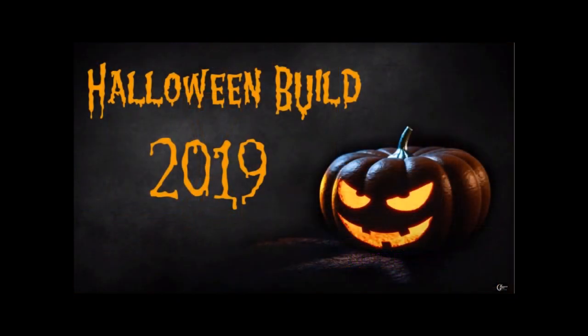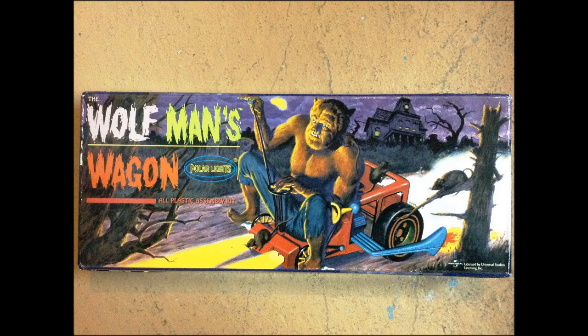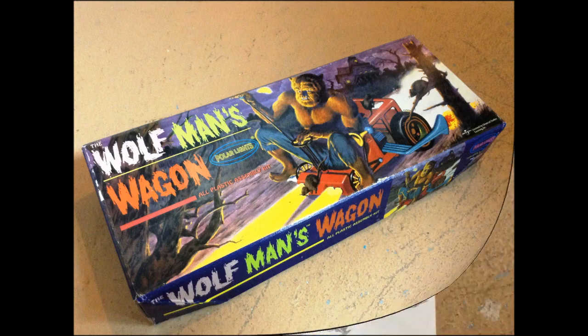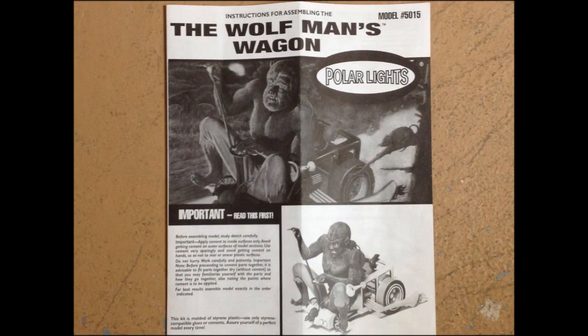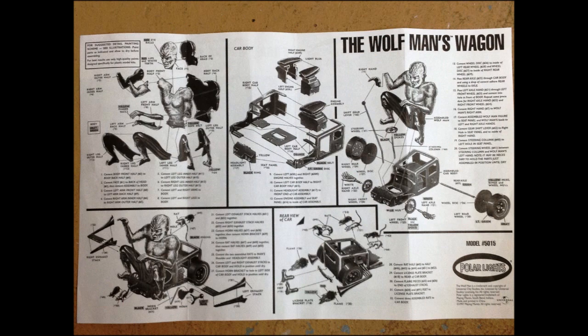Hi everybody, welcome back. This is my entry into the 2019 Halloween group build. It's the Wolfman's Wagon kit. This kit was sent to me by Charlie Mack. He wanted me to build it, so Charlie, thanks very much for this kit, and here's my build video.